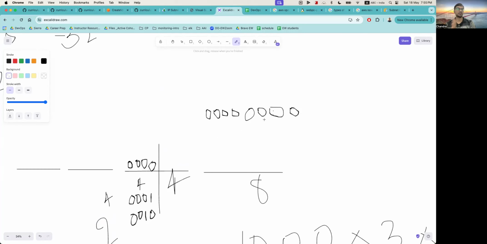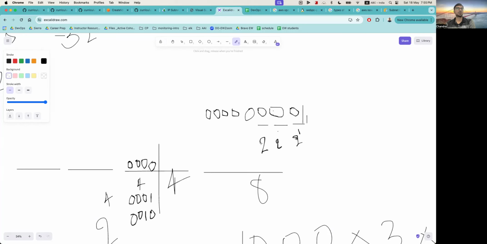When you are dividing this, let's say you want to have 6. You can have this one, you can have this one, you can have this one, right? Each of these becomes 2 to the power. This will give 0 1 0 1, this one will give 0 1 0 1, this one will give 0 1 0.